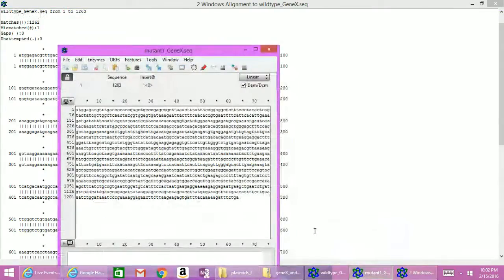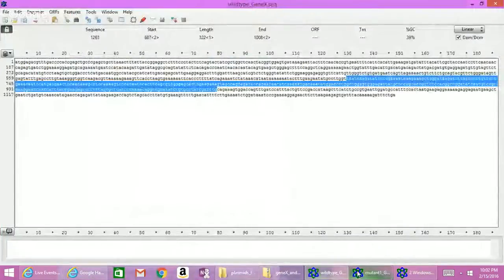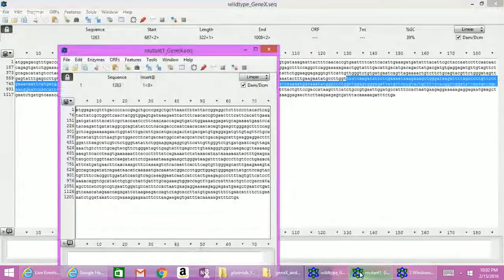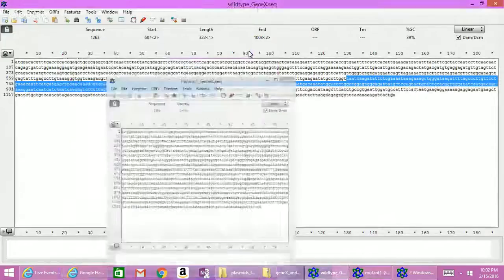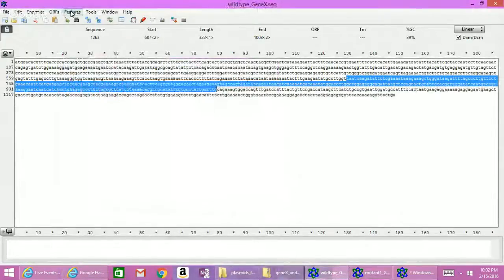So now I'm going to move on to the next step. For both my wild type and my mutant of GeneX, I'm going to translate them so I can use the Cluster software to find out if this particular point mutation led to a change in the amino acid sequence that was produced in that particular area.